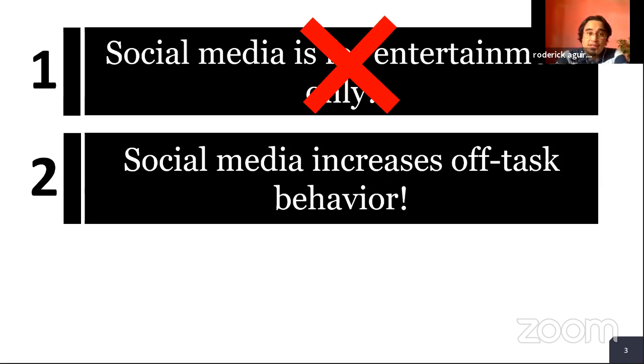I totally disagree with this, because as I have explained in busting statement number one, if we integrate social media in our lessons, not necessarily the curriculum per se, but in our lessons, and extend our lessons to social media use, then our students will be able to see that they can do their learning and use of the social media platforms at the same time. That's exactly what we're doing here at Vibal. We are modeling to our students, our teachers, how we can mitigate the use of social media.